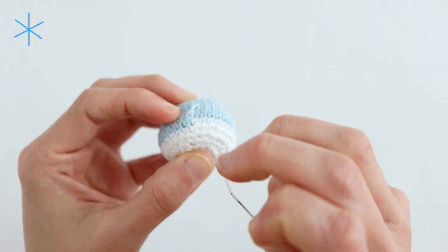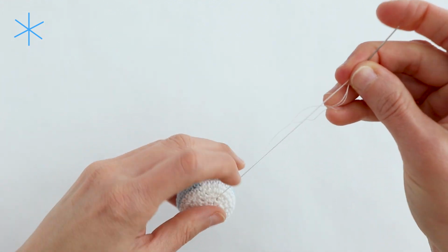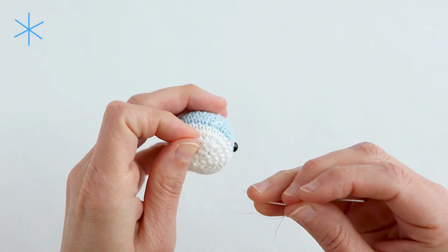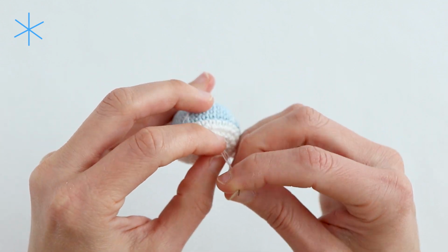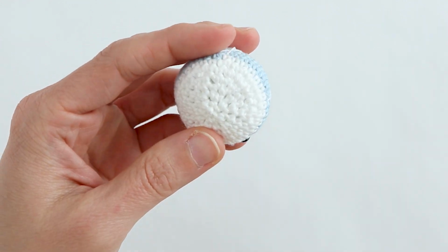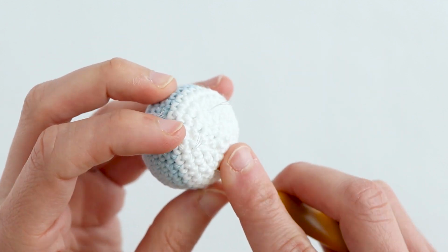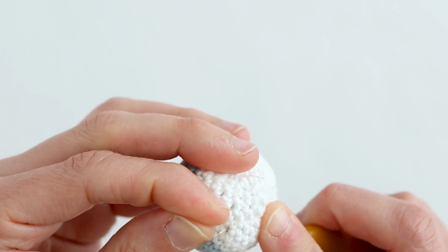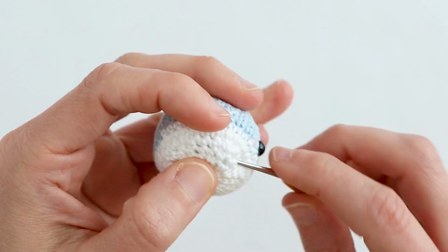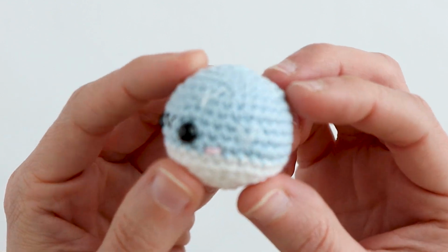Now once you've finished your snowflakes, just weave your needle back down through to the bottom, and then we'll secure this with a knot. Then just trim the tail, and now we'll take our smaller crochet hook and we'll hide these little tails that we have. So just insert it into a hole and then pull those little tails through. All right, and all of those tails are now in, and that is going to be our finished snow globe with the snowflakes.